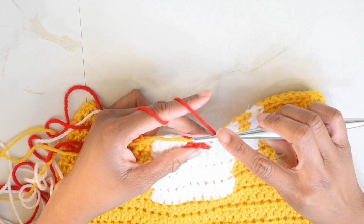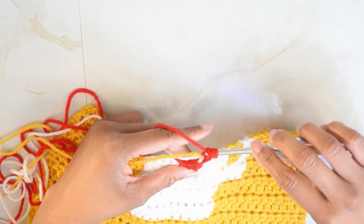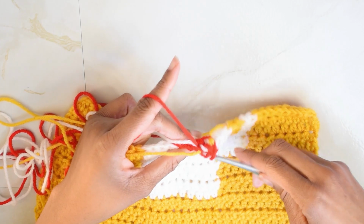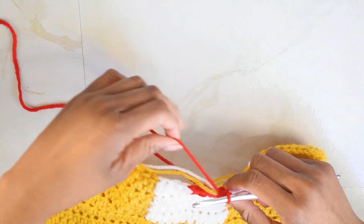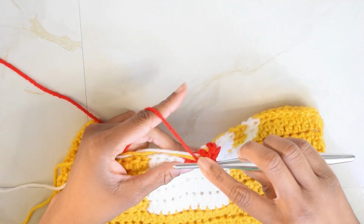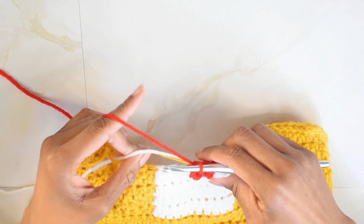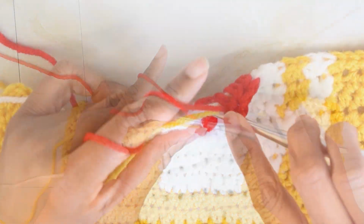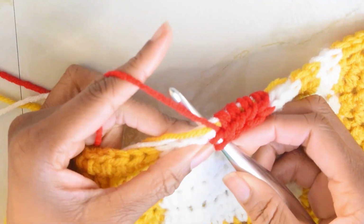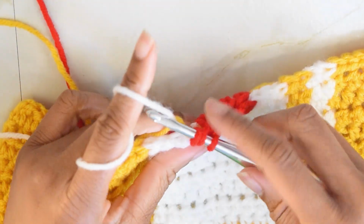Alright, and now you're going to half double crochet into each of the next 5 stitches. So there's 1, 2, let's not pull that through. 3, and there's 4, and here's the 5th one. We are not going to complete this 5th one in color C. We're going to change back to color B, like so.